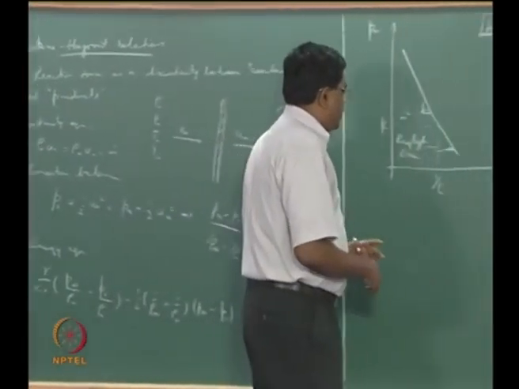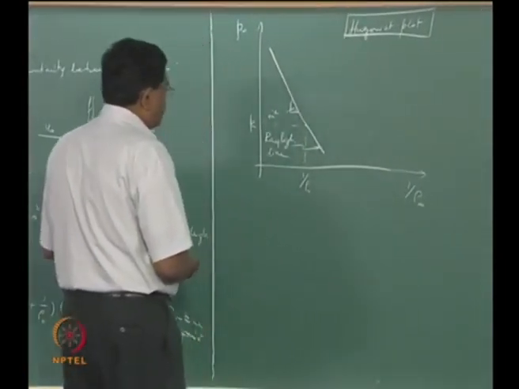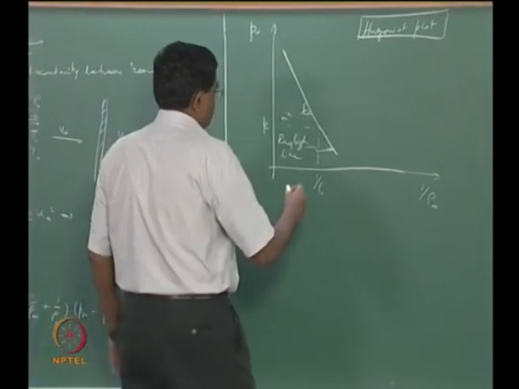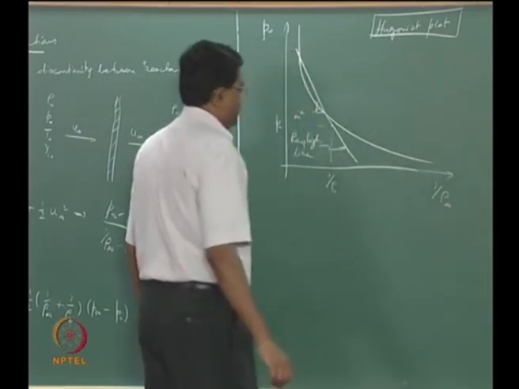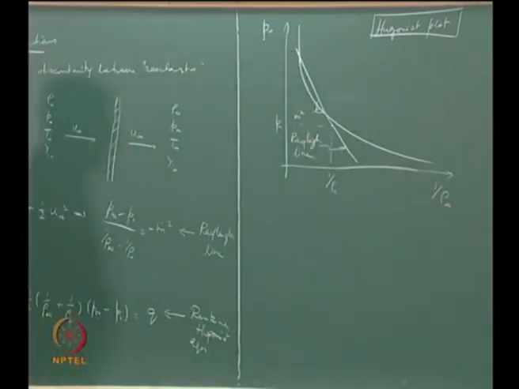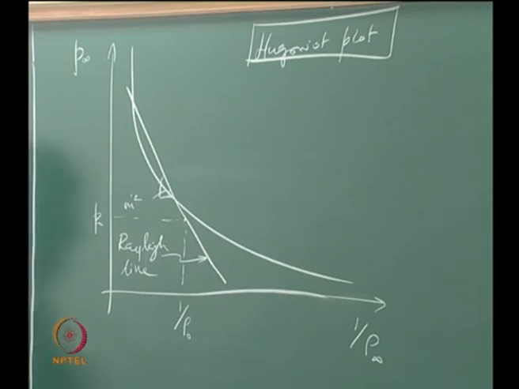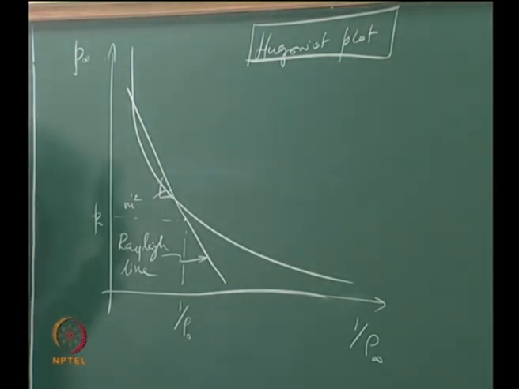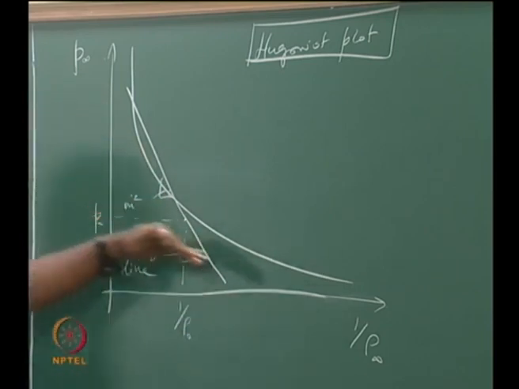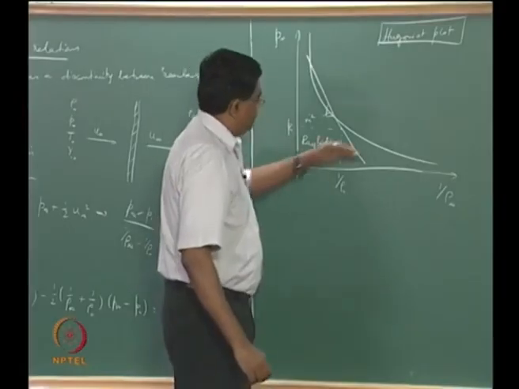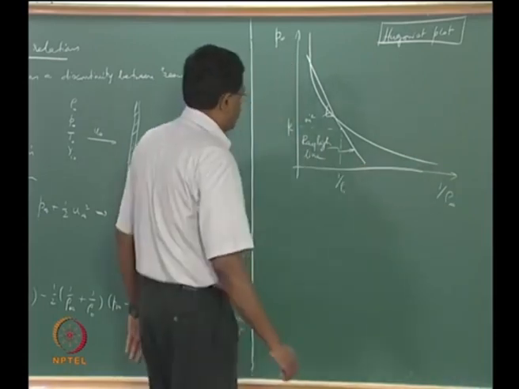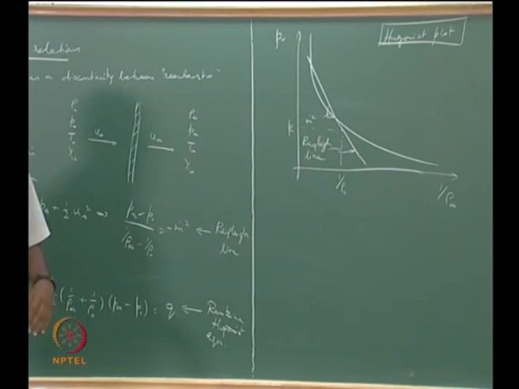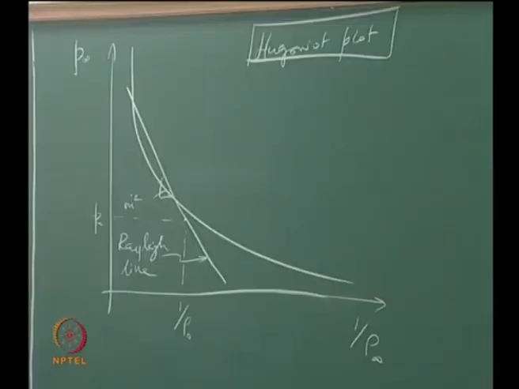So the hyperbola is going to look like, if you now had something like that. Okay. Now, we do not know exactly if it is going to be a rectangular hyperbola in this P infinity, 1 over rho infinity domain. It is very likely that you could have this cross over to a lower value. So I am not saying that this exactly is the curve at the moment, but what we are trying to do is to construct this curve as we go along.